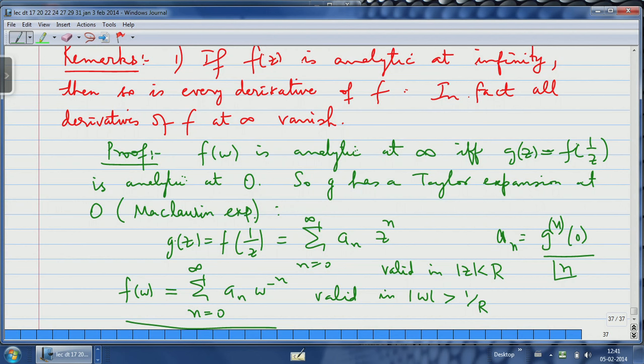Okay. So, well, now what I want to tell you is that this f can be differentiated. Okay. You can differentiate f, and if you look at all those derivatives, the moment you differentiate it, even once, the constant will go away. Okay. And then you further differentiate it, the constant is not going to remain. Mind you, you can do the differentiation term by term. Okay. If you do it term by term, you are only differentiating negative powers of w, and if you differentiate negative powers of w, you will get further negative powers of w. You are not going to end up with a positive power.